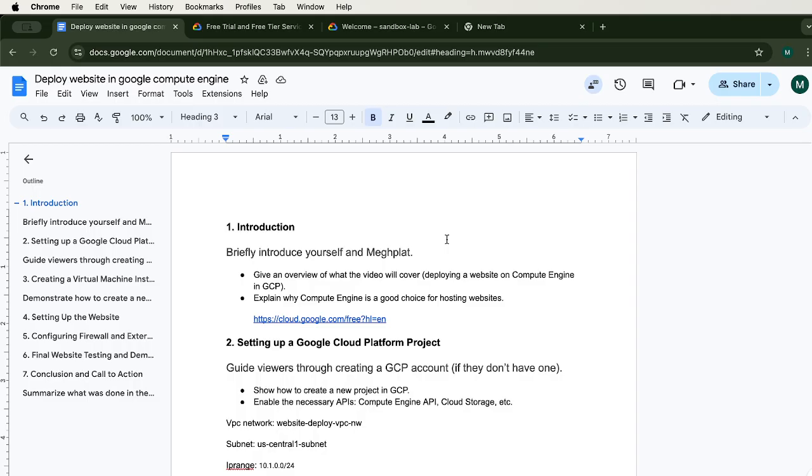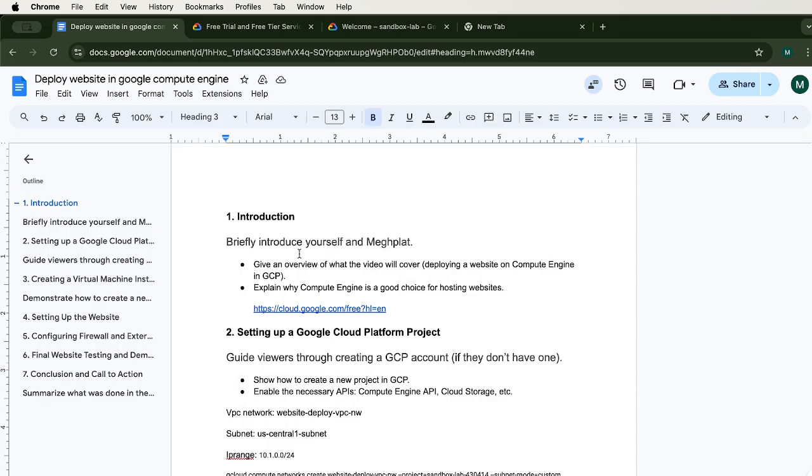So ideally you need a sandbox environment where you can deploy this website and ask the QA team to test it out. For those purposes, or even in prod, you can deploy it by having a bigger compute instance, and then you can deploy this website. Before we get started, I will also go through the introduction.